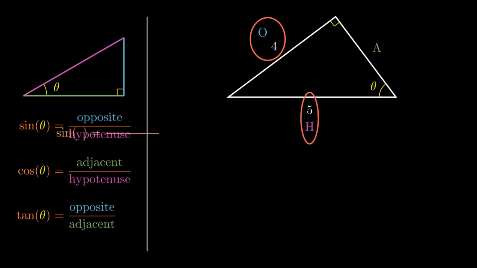So let's bring it across exactly as we did last time. The forward sine machine, the normal sine, still eats the angle, only it's an unknown angle this time. But we're going to have opposite upstairs, so the 4 goes there, and the hypotenuse downstairs, so the 5 goes there. And now we can recover the unknown angle theta, because we can now use the backwards machine.